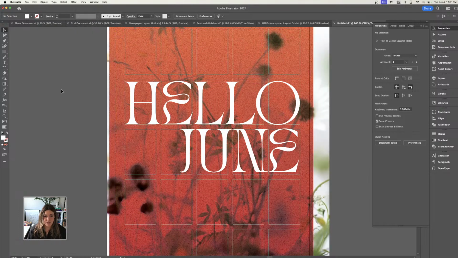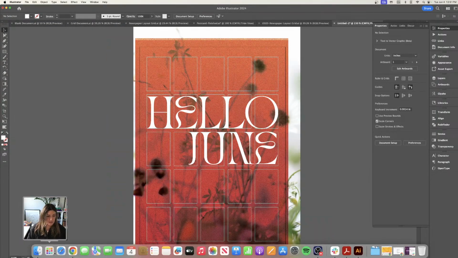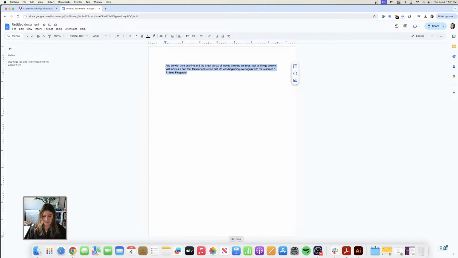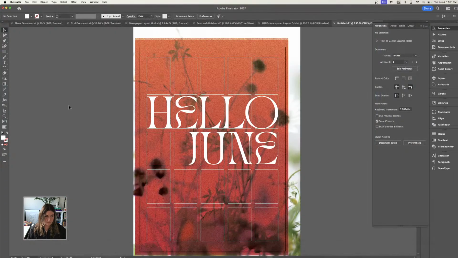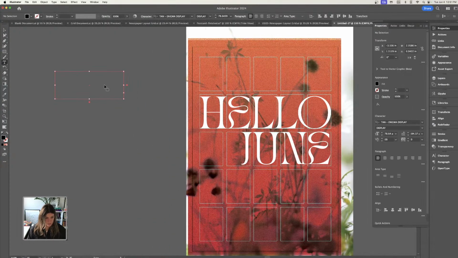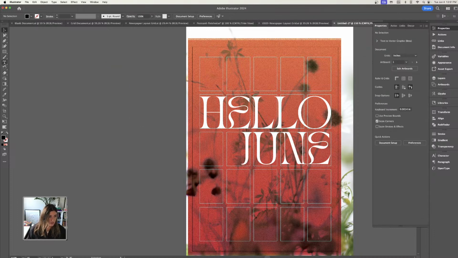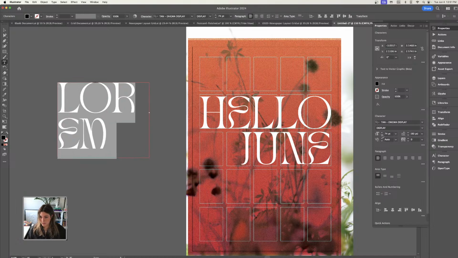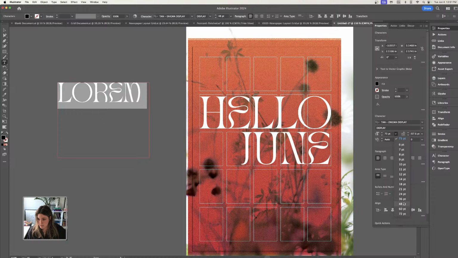So going back to this, and now I have this fun quote here that I want to implement in the design. And I might not have the time to do the back of the postcard, but at least we'll have the front.